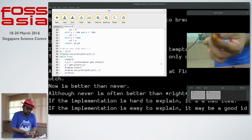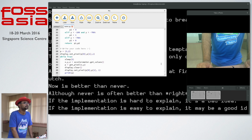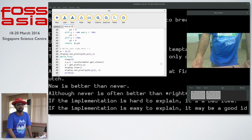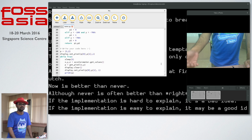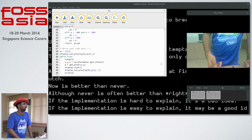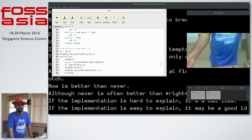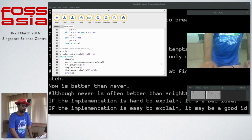So the whole idea about this device is to get kids into programming once again, so that if you remember any of those devices like BBC Micro, like Commodore 64, the computers which we had at home back then, we had a lot of fun writing code and stuff. Obviously this is not a super big thing in that way, but it still can do Python directly. And there are other editors available, like where you can drag and drop online. But this way, the kids will be able to learn the same programming language which we use in our daily life, even in enterprises, and use the same technology. So when they move into writing other kinds of code, it will not be much problem for them.